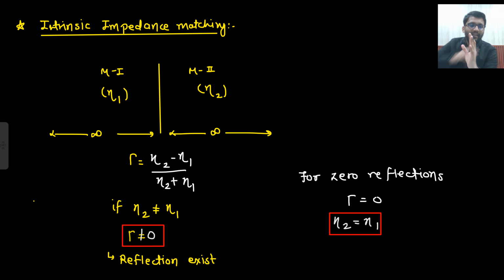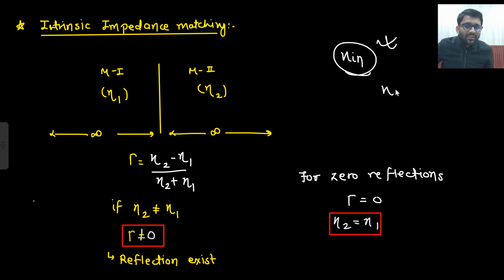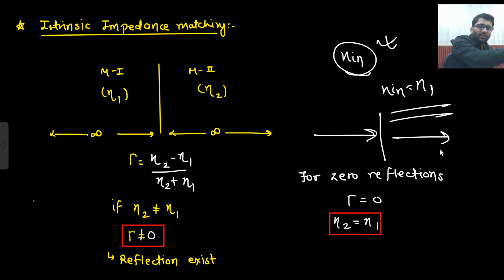But now what I have done is that I have introduced another material. If I have introduced another material, then looking from here, what will I see now? I will see eta in. Now, the medium that I want to introduce is in my control. So that means the eta in value is in my control. I will set up the medium in a manner that eta in becomes equal to eta 1. And if that is equal, then what will happen? Whatever wave is coming from here, after this medium, all the wave will be transmitted. Are you getting this point or not?